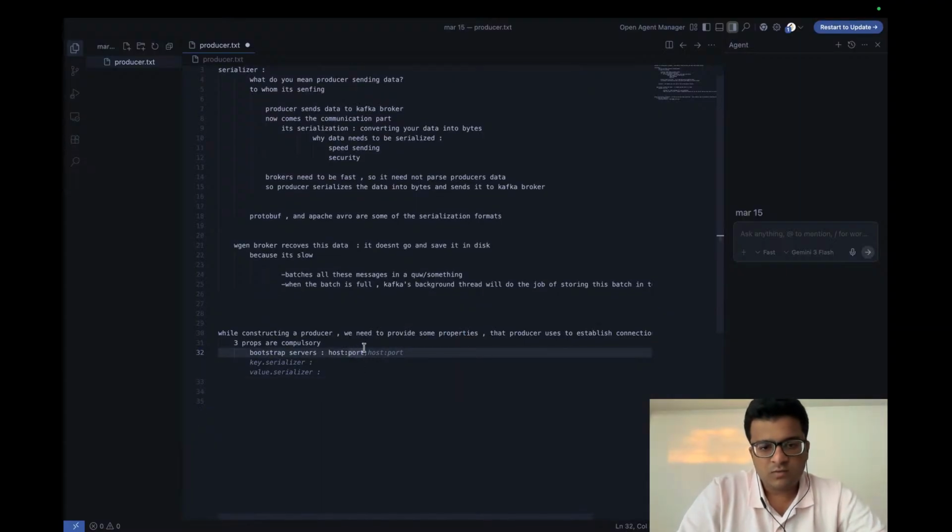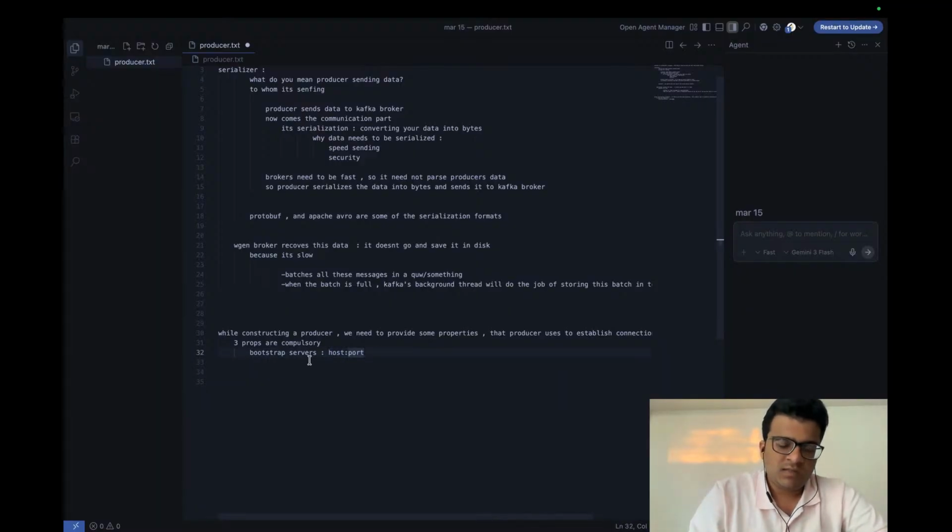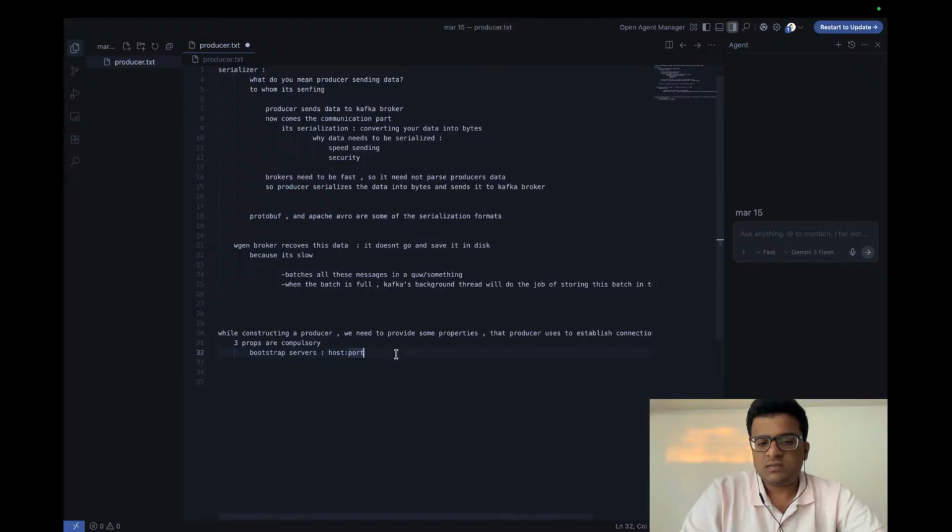You at least need to give two broker URLs, because if you give a single one, what happens is, assume because of some reason this broker is down. You should not be in a case that you fail to establish connection to the Kafka cluster, because the brokers are there for that. Multiple brokers are there, so give a minimum of two. It's not a case that two brokers are down at a time. In that case, I don't know, maybe a retry mechanism has to be implemented, or it automatically retries, something like that.